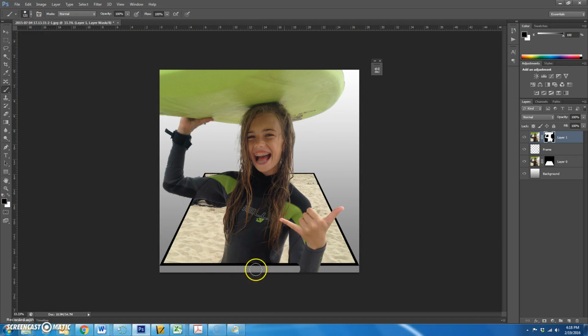I'm just going to erase the bottom here. I can erase as much as I want in this frame because the frame is what's showing up. Now if I go outside the frame, of course that'll mess up. I'll Control Z. Alright, so okay, and then I'm finished with my wonderful picture. Have fun doing your pop-up.